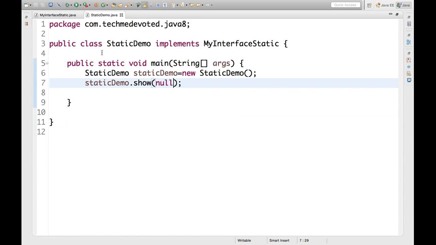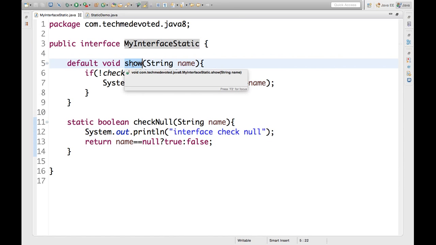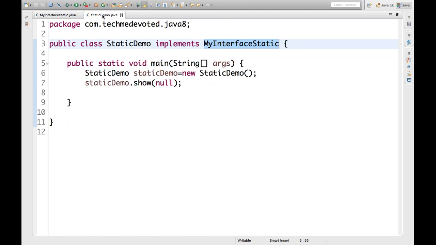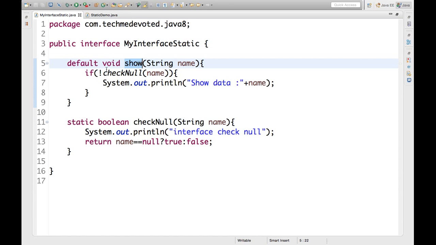Now here is the static demo. Static demo implements my interface static. But here we don't need to override because we have only one default method. I don't want to give my own implementation here, I just want to use this one. So in this show method, in this default method, we are checking whether it is null or not.